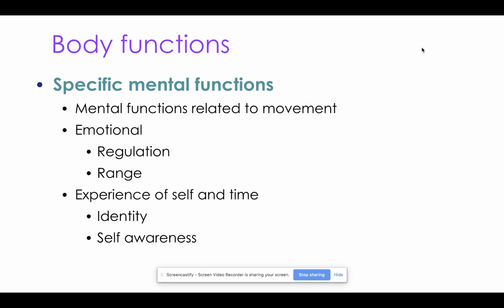The next one is having an experience of time and self. So this is being aware of our body, being aware of our position in our environment, being aware of how much time it takes to do something or how much space there is. Because when you think of space and time going together, that is involved in doing an activity. Because remember, we're talking about things that are related to movement as well. Think about a time where maybe you've sat on a toilet that was maybe higher or lower than you're familiar with. What did you do?